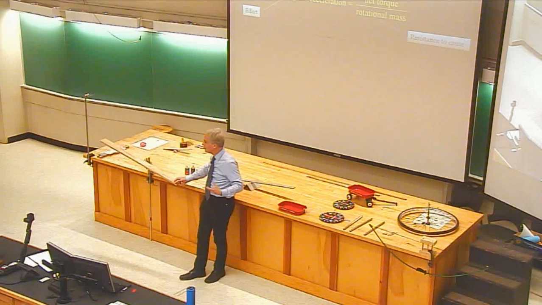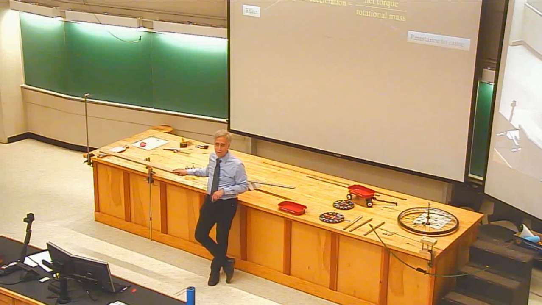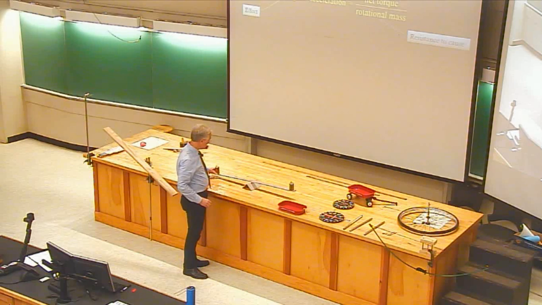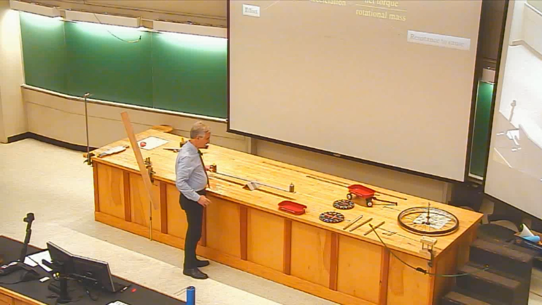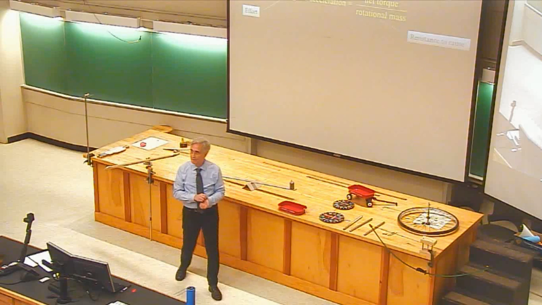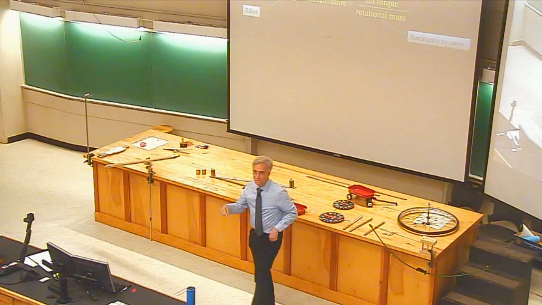So I've been trying to flesh out the words, the physical quantities associated with rotation, so that we can look at things like two kids sitting on the seesaw. I'm not going to do it on that because I'll end up with them on the floor. But these two kids, if they sit at the proper distance from the pivot, they can balance the seesaw. I'm almost there. Here we are. And then they can rock back and forth relatively easily. To explain why this all works, I had to build up the story of rotational motion. That's where I am at this point, and I'll remind you more specifically where I am.